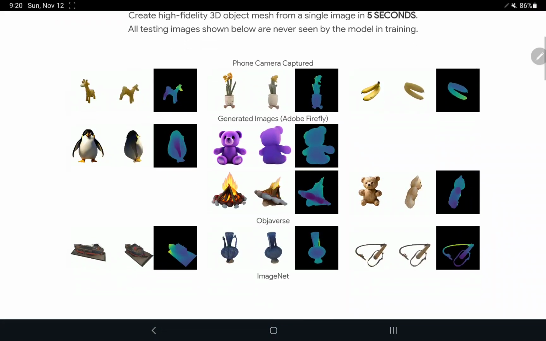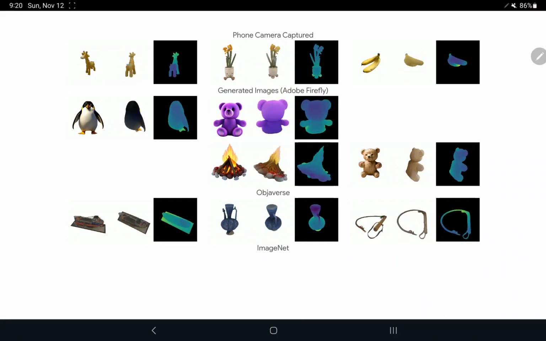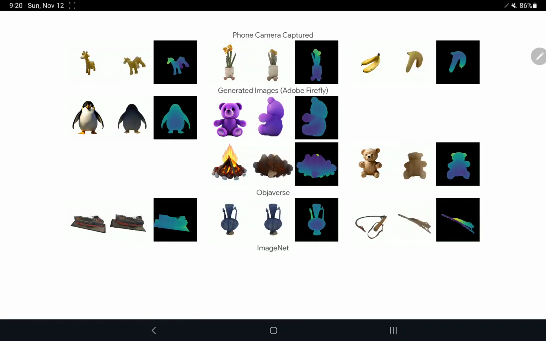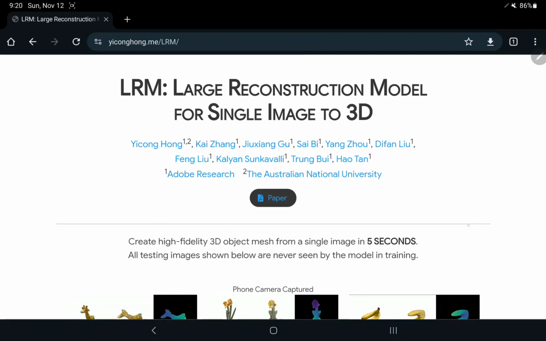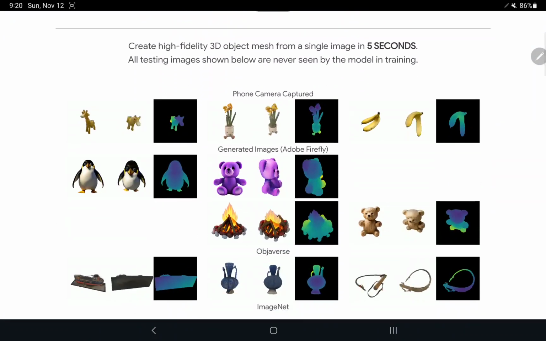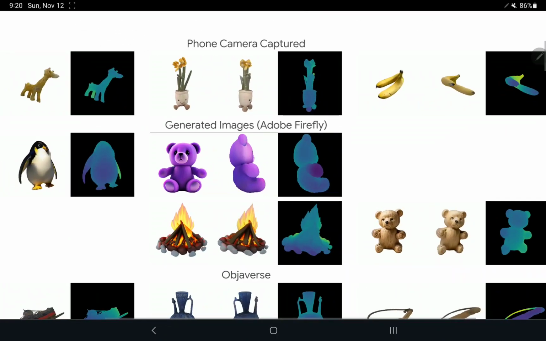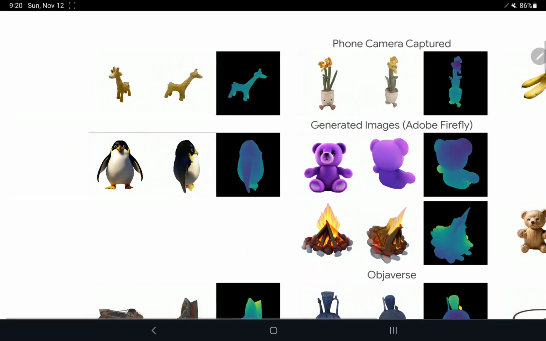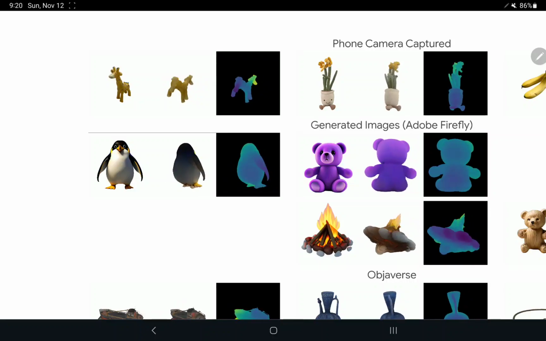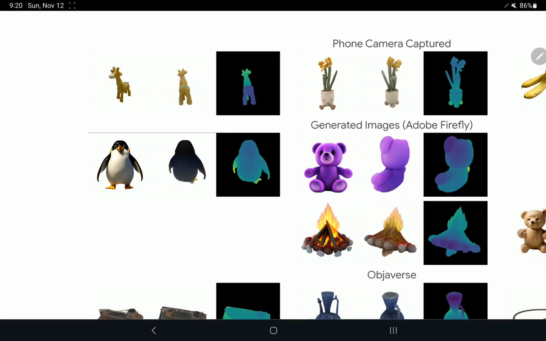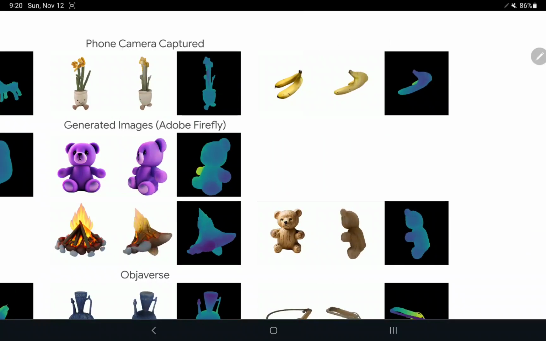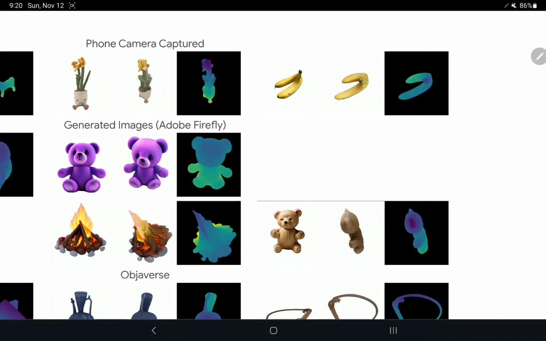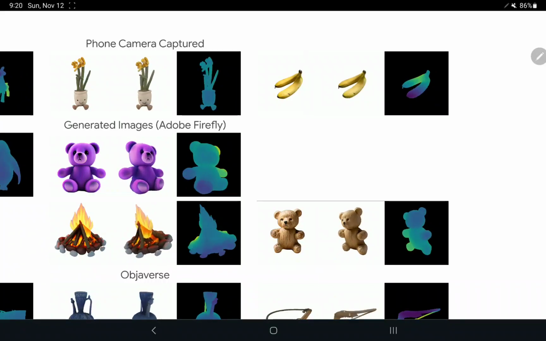You might be thinking that these are some pretty cool or pretty decent NeRF looking images. And you would be right, this is a NeRF, but it's actually a single image that generated these, which is what this paper proposes. So basically, you give it an image and it produces a 3D representation of that image. And this is the first model I've seen that actually does a pretty good job with it.